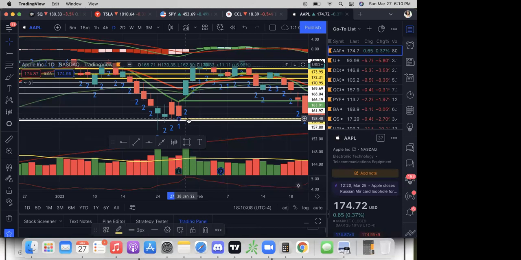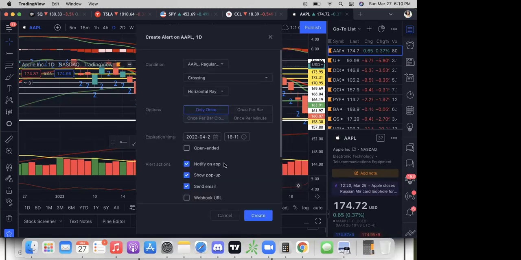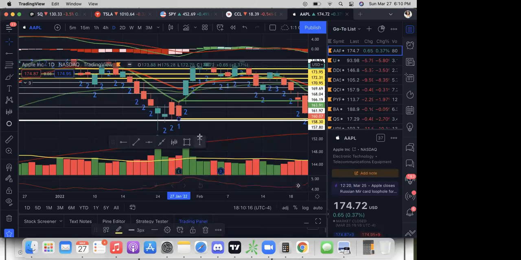Or the cheat code could be you just come here and set an alert on that level. Matter of fact, don't even put it at that level, put it before it gets there and put a note saying, pay attention, you about to lose your money. You know what I mean? Yeah, an alert, I got you. Okay. All right, appreciate it. No problem.